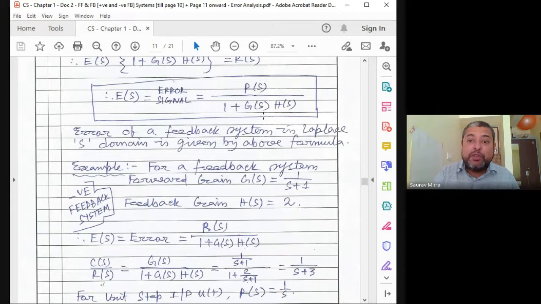How can you get the time domain error? Whatever error you are finding can be represented in Laplace domain by this E(s). Time domain error can be found by the inverse Laplace of E(s), that is e(t). I have shown you how to find the inverse Laplace if the system is given in Laplace domain. We have seen that in code, in Scilab. After that, you define the system and then take the inverse Laplace of that system. You are going to get the e(t) value.